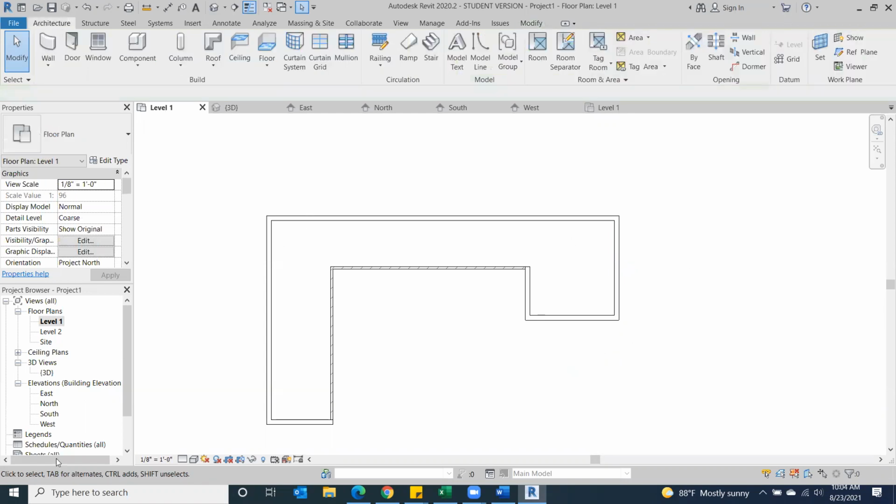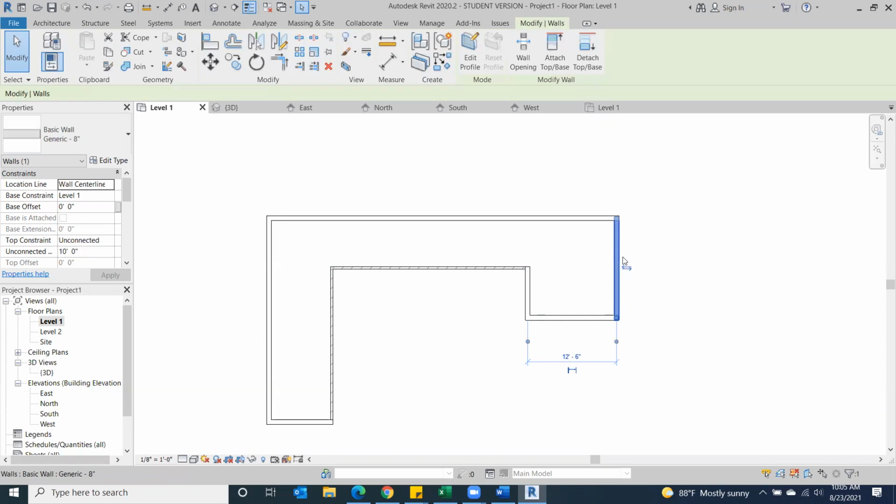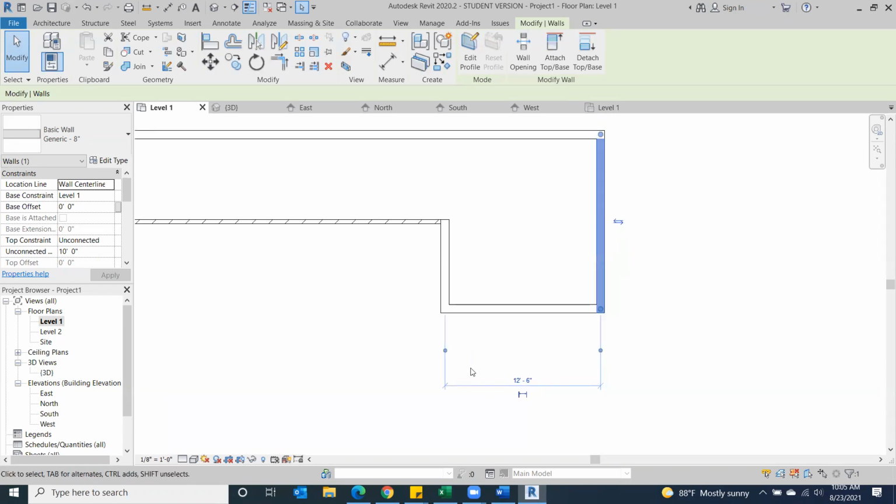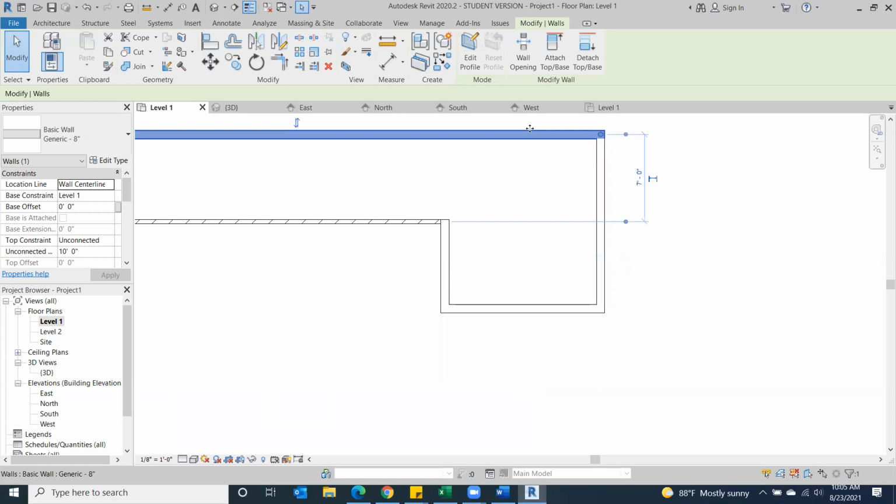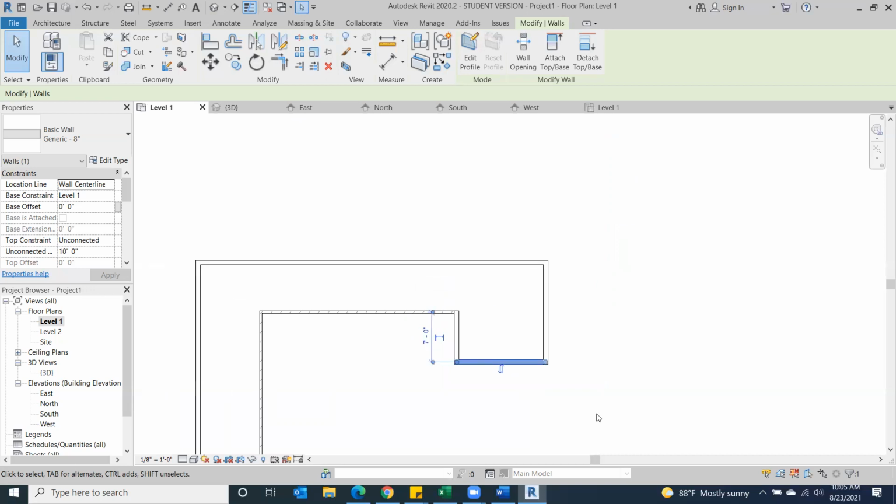So now we're trying to manipulate the size of our different walls, how we're going to get these to the shape that we want. So I'm going to click on this wall, and notice when I click on that wall, I get the dimensions set on this wall. And sometimes it's a little counterintuitive as far as how to set these temporary dimensions. So if I wanted to actually measure this wall, I would click this dimension over here or this dimension over here. It does get a bit confusing at times, but the more you go through it, the more it'll start to make sense.